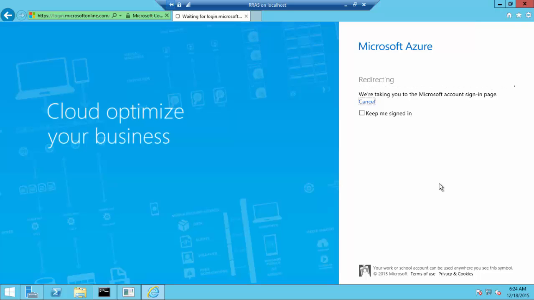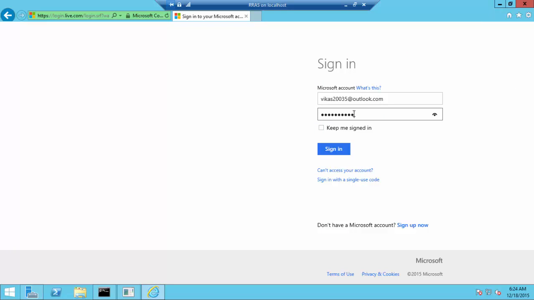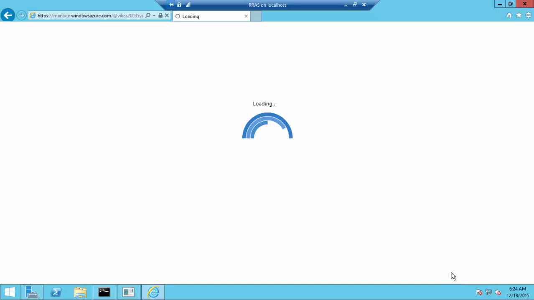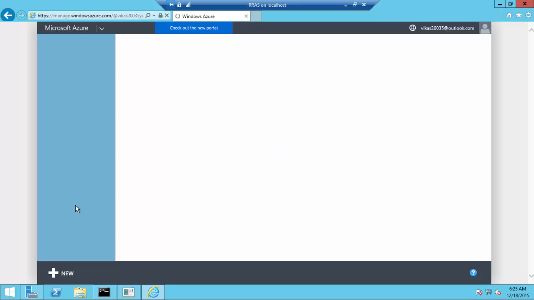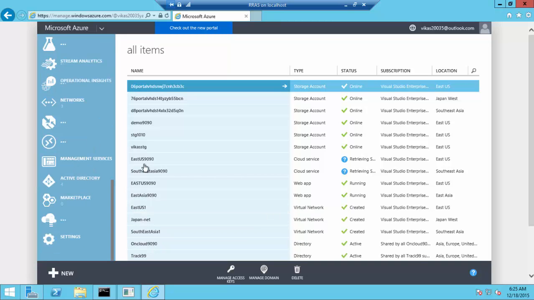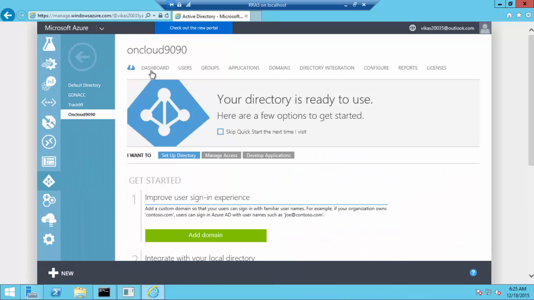I'm trying to log in with my portal. On cloud 1990 and application.